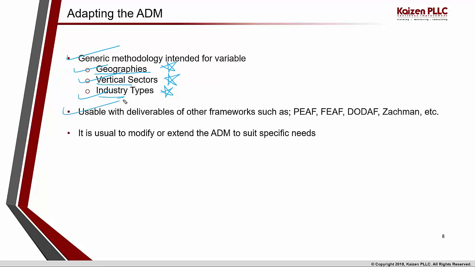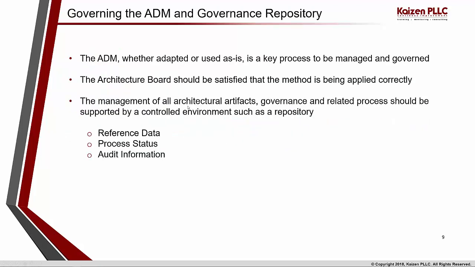Okay, so it could be applied at a geographical level, at a vertical level, and or at an industry level. As well, the ADM itself could be adaptable to the deliverables coming from other frameworks such as PEAF, which is a pragmatic enterprise architecture framework, FEAF, which is federal, DODAF, which is defense, and then Zachman, which is more of a taxonomy based framework. Okay, and the ADM itself is generally modified or extended based upon your specific needs.